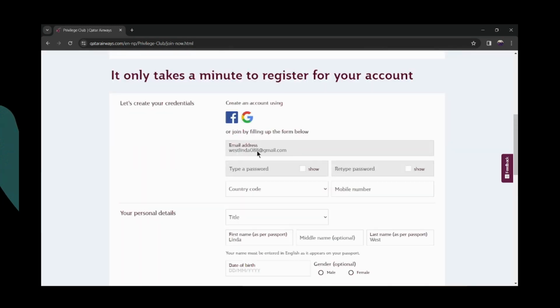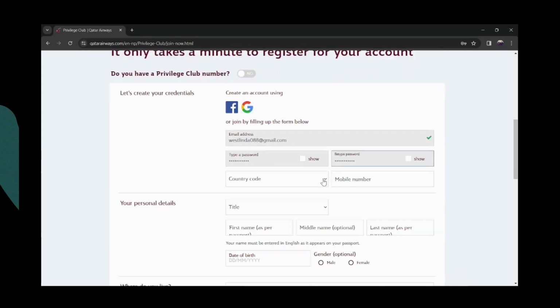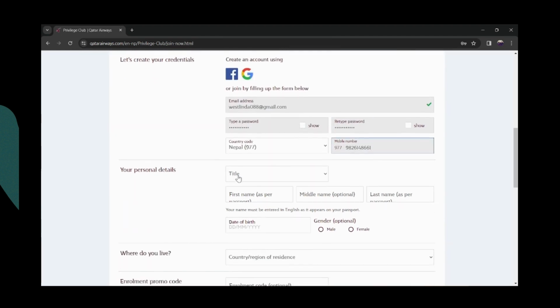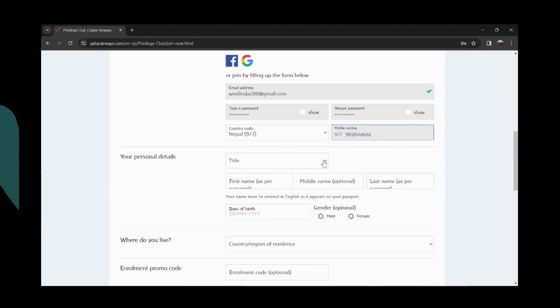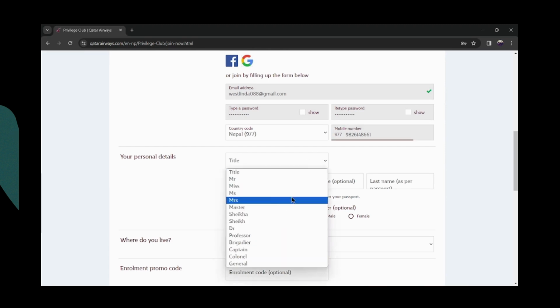So I'll be entering my email address. First enter your email address, and then you have to type a password, and then re-enter your password, and then your country code and your mobile number. And after that, here you have to enter your personal details. So simply click on the drop down bar and then choose your title.